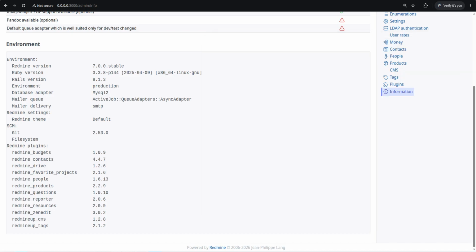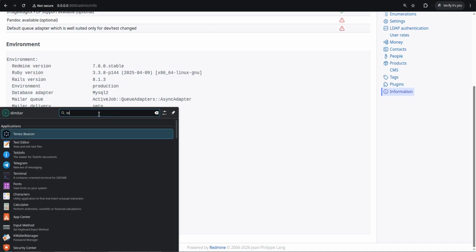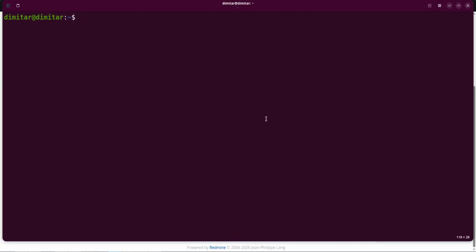Okay, so the very first thing that we need to do is to open our terminal in Linux and go to our Redmine directory. Good. So please make a note that in my case, this is the directory and path of Redmine that is installed in my computer, but in your case, it could be somewhere else in some different path. So please double check this before you proceed further, all right?